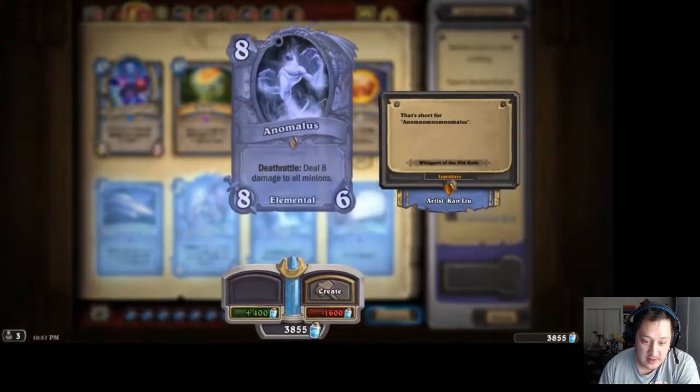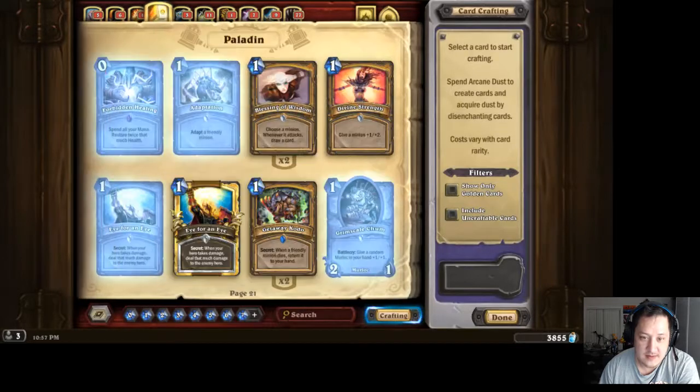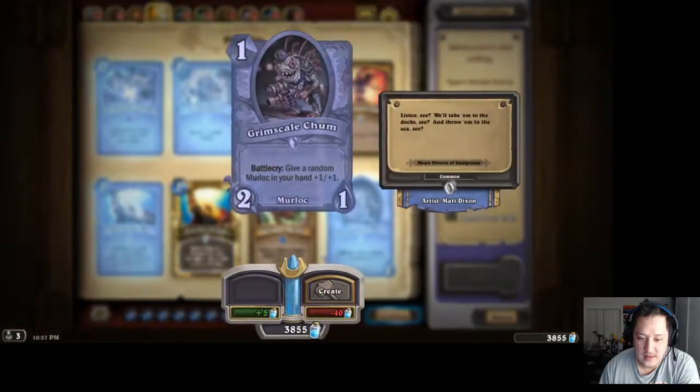Do 8 damage to all? No. Pyro, I always want to have Pyro. That deals 10 damage, but it's just too much for that. Adapt a friendly minion. Spend all your mana and restore twice that much health. Oh, we're in Paladins now. Yeah, get Murlocs.